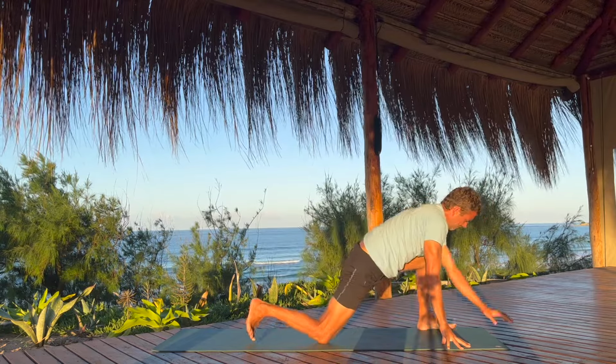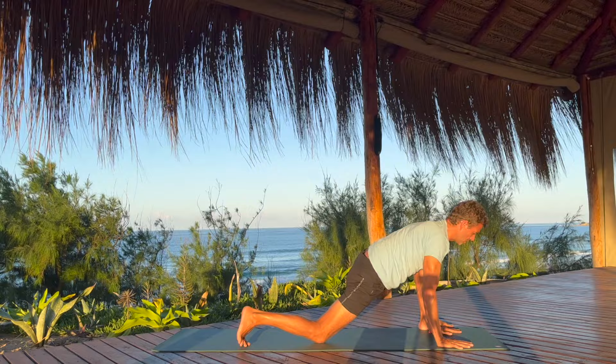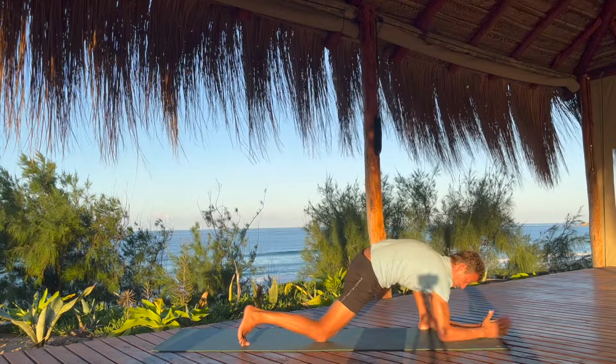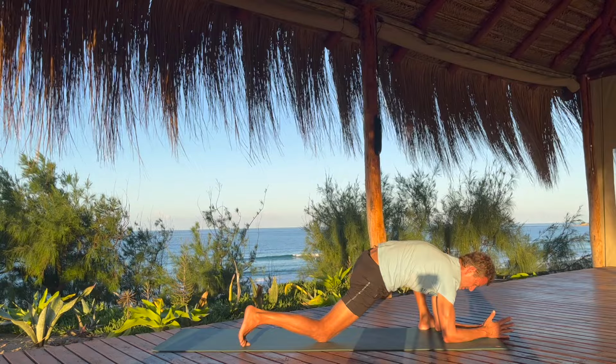Good. Wiggle the left foot a bit wider. Hands inside the front foot. Lengthen forward. Stay here or bend the elbows until it's enough. Maybe one or both elbows come down. It's all good. Take a moment.